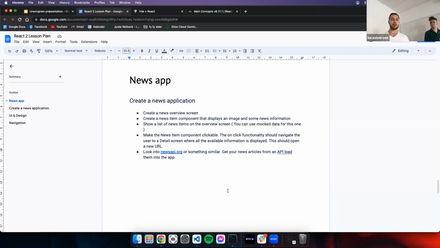When you click on a news item, it's going to open on a new page, a new URL, with all the details about that news, because there is more than just an image and a short title. You should also look into an API such as newsapi.org for this. This is something quite simple to test React router, play with it, and also make some API calls.